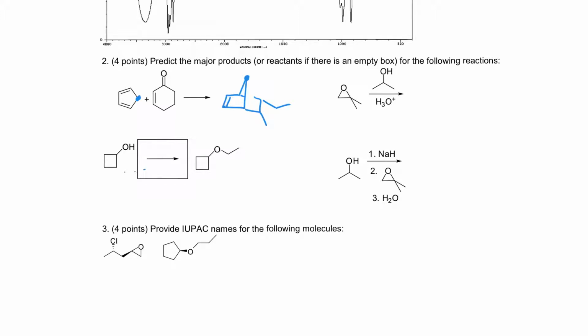And I need to try to draw this in a 6-membered ring. That's going to be a little bit of a challenge, but let's see, 1, 2, 3, 4, 5, 6. And then I'd have, so the ring's a bit misshapen, but it would be the endo product we know is more favorable. So this 6-membered ring is pointed down below this 6-membered new ring that we've formed. It's pointed away from the bridgehead carbon. That's what we mean by endo.